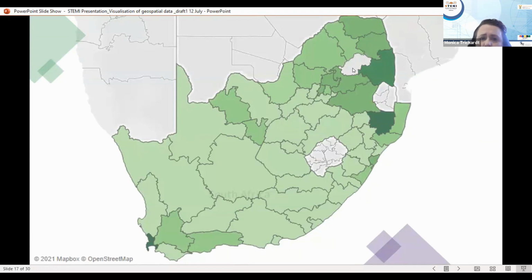So what this says to me at a very quick glance is we've got participation in the entire country. All districts of South Africa are covered by the challenge, with schools in all districts participating. We've got darker colors here. We've already seen that in previous maps, and this is just a different way of showing it, that we've got darker colors showing the higher concentration and where more schools are from.